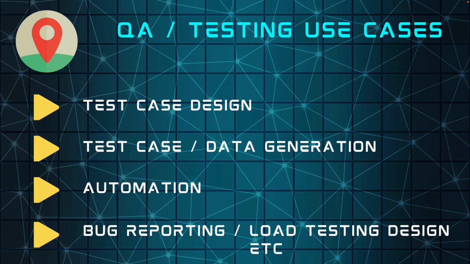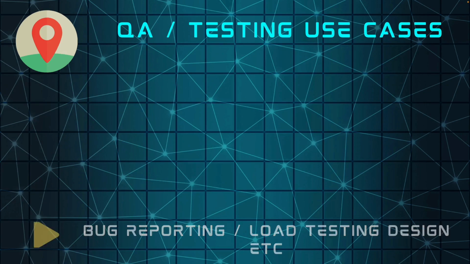Now let's see one of the scenarios as the test case. There are many areas in the field of software testing where we can use it. We'll be taking some use cases here like test case design, writing test cases and test steps, test data generation, then writing automation code as well, and then bug reporting or sending the summary report after the execution.